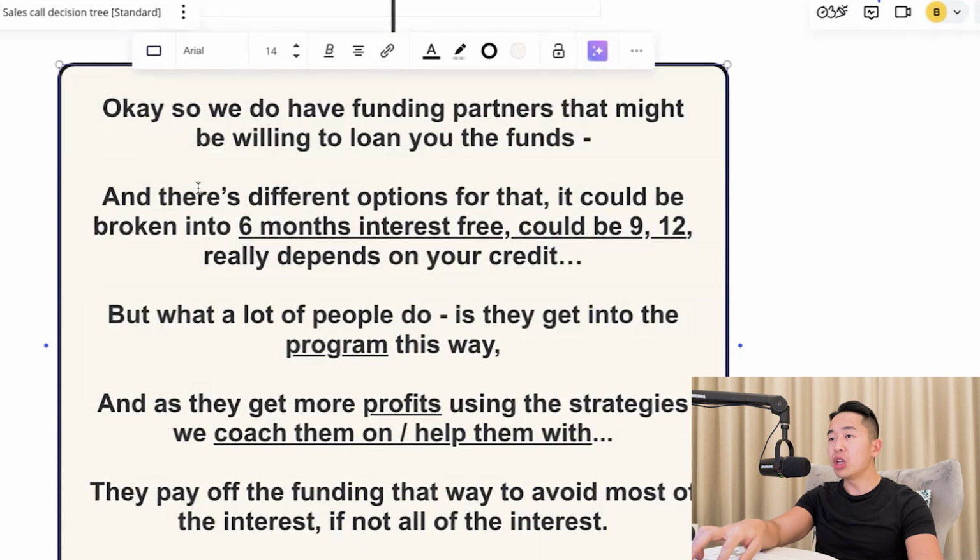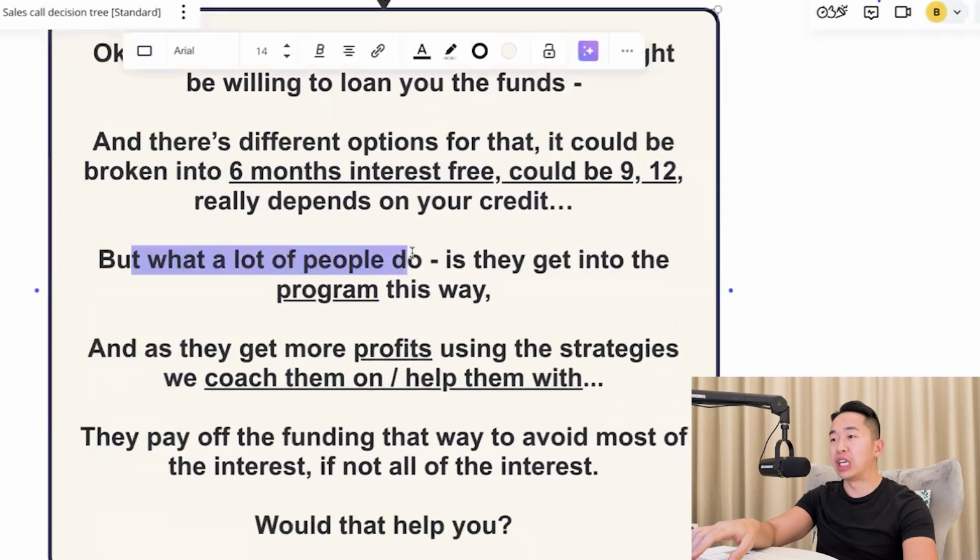So let's break down what we did because there are different things happening here. Okay. So there's different options we can do. You just walk them through. You don't need to get into the whole nitty gritty. We're just letting them know that, hey, there's different ways of breaking it into smaller chunks. Essentially what we're doing here: a lot of people do this. Now, I learned this from Jeremy Amano, which is called herd mentality, herd theory, which is people want to do what other people are doing.